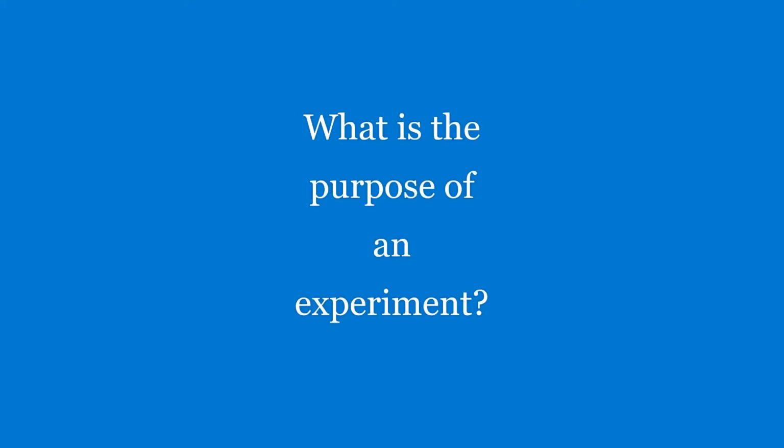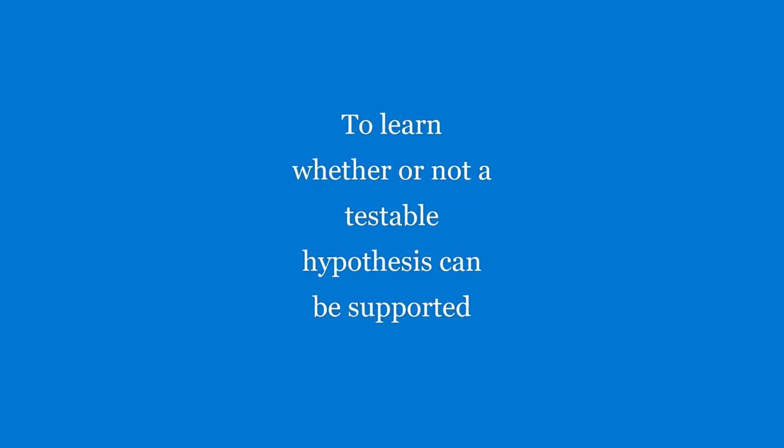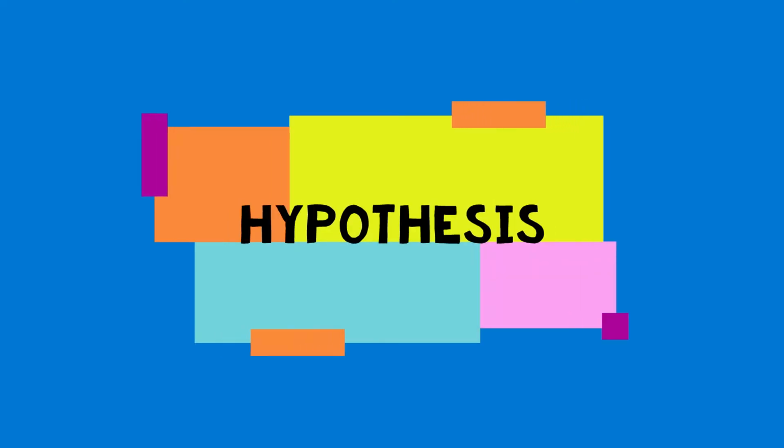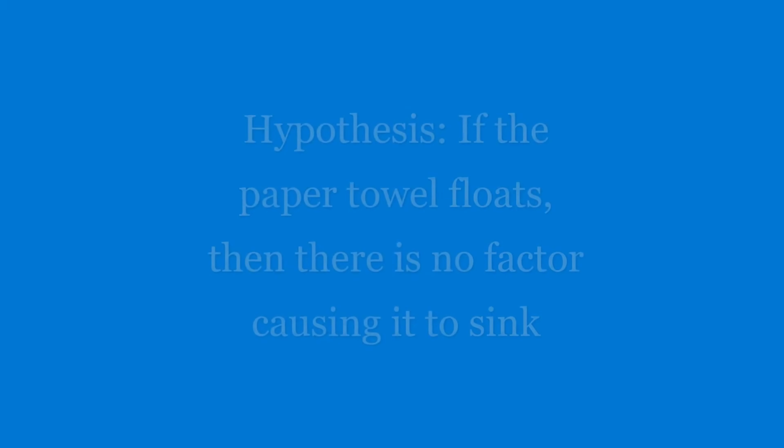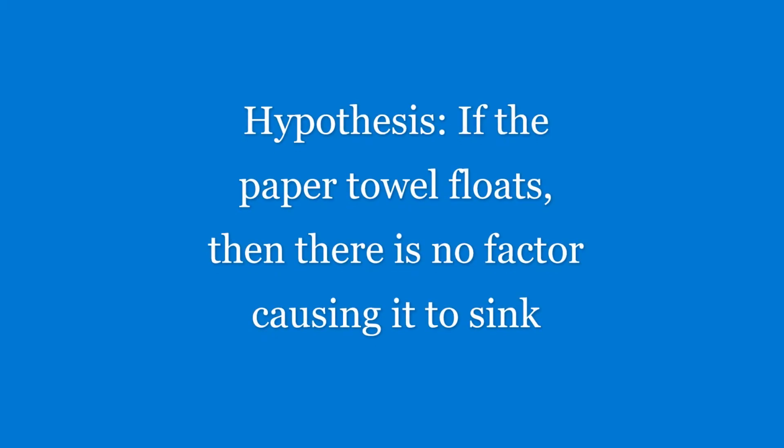What is the purpose of an experiment? It is to learn whether or not a testable hypothesis can be supported. A hypothesis tries to predict the answer to your problem. You may have seen it written as an if-then statement. A good hypothesis is always testable. Today I'm going to hypothesize that if the paper towel floats, then there is no factor causing it to sink.